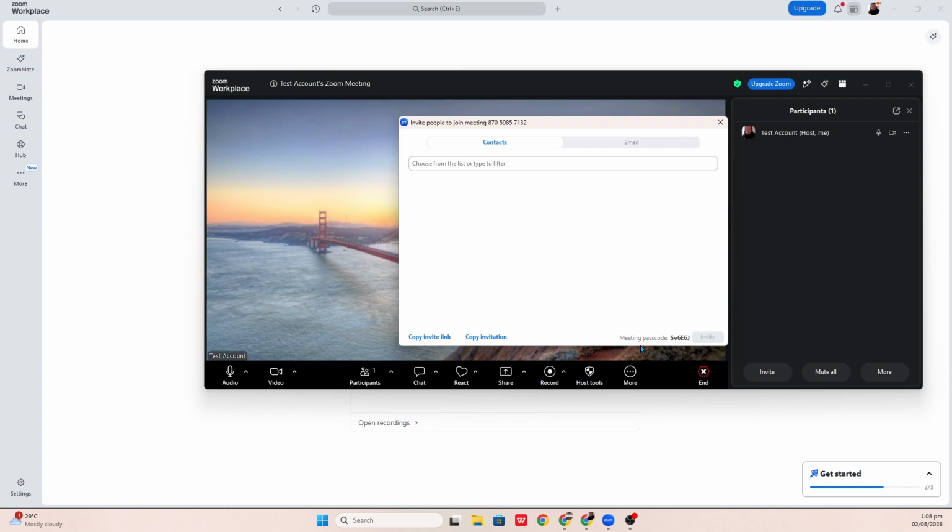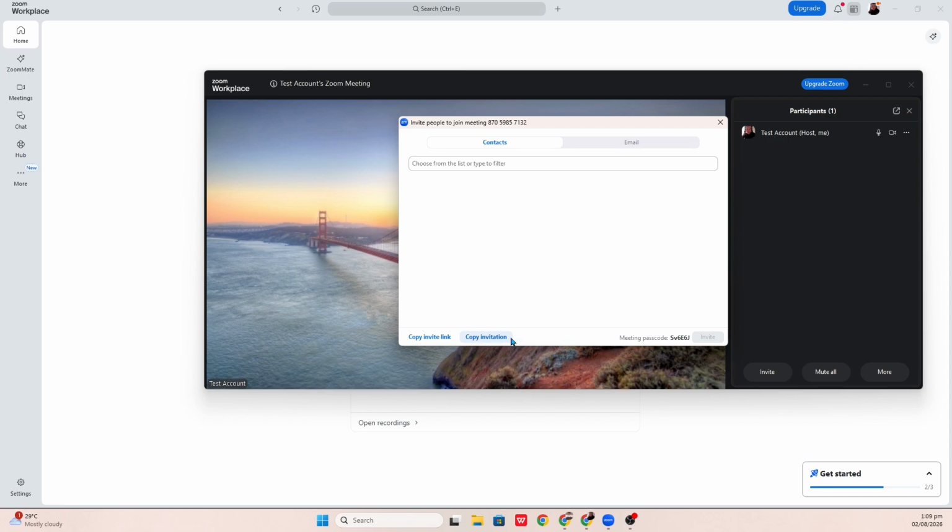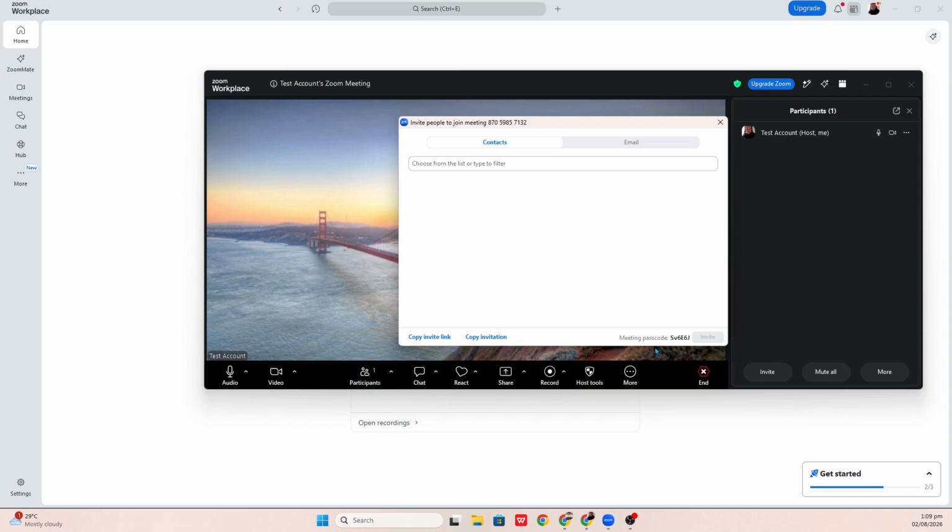If someone is joining by entering the meeting ID instead of using a meeting link, they may also need this passcode before they can enter the meeting. If the link they have doesn't already include the passcode, you can simply read the code from the Invite window and share it with them. Keep in mind that the passcode displayed here is for the meeting you're currently in. If you create or schedule a different meeting later, or if you use a different meeting ID, that meeting may have a different passcode.